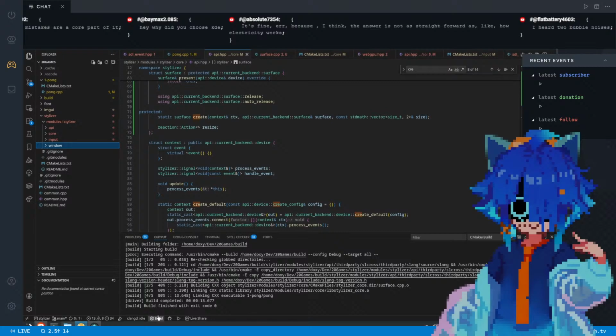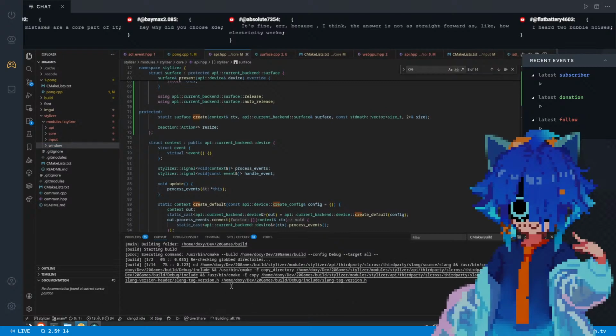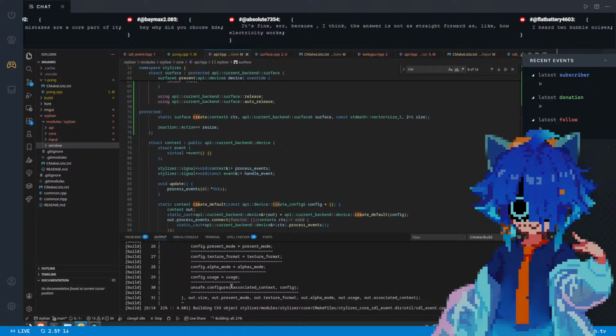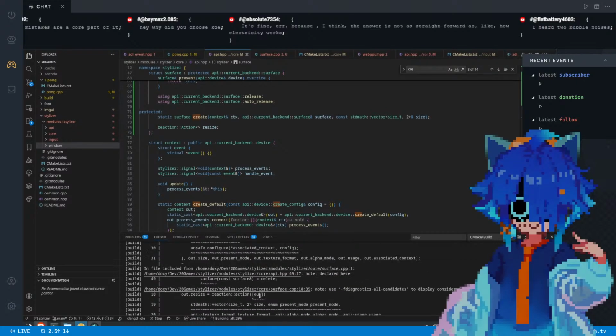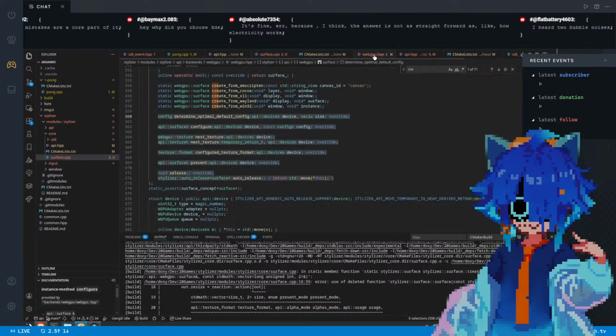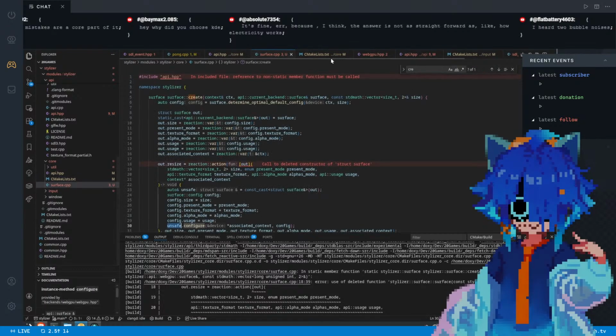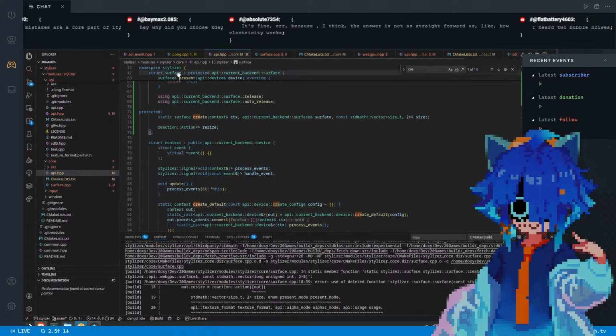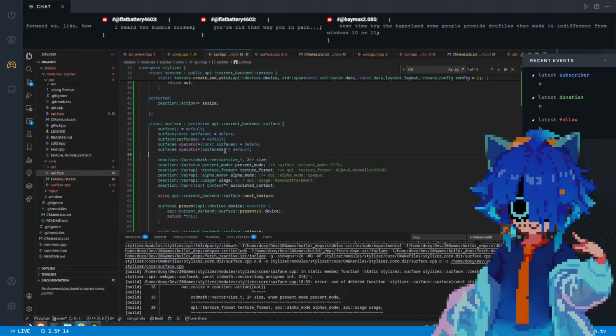So let's make sure that all builds. Which it doesn't, that's cool. Use of deleted function.